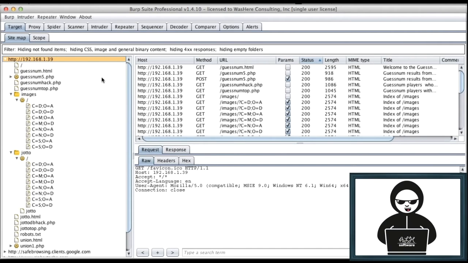The first thing I want to talk about, though, is a web application scanner. In this case, I'm using Burp Suite Professional. That's a pretty good web application scanner that comes at a pretty reasonable price. It's got a lot of functionality in it. It's got an intercepting proxy, which is useful if you want to test the application and be able to manipulate data outside of the context of what's going on in the browser. So an intercepting proxy is really useful.